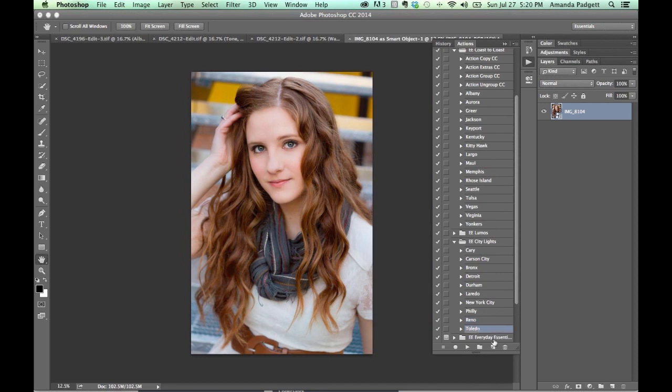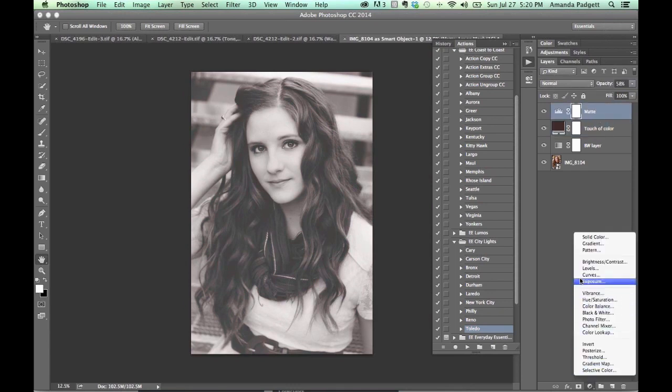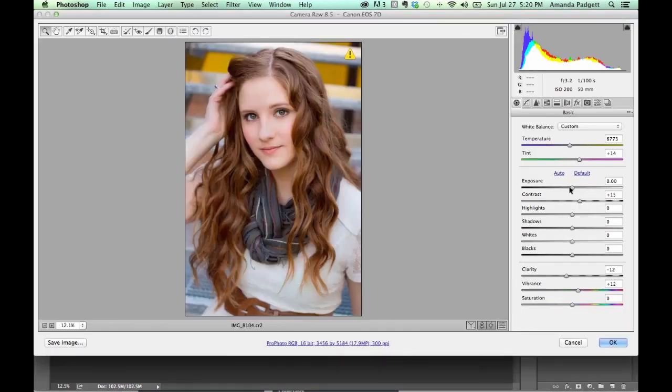So let's just do something. I'm gonna turn it into black and white because that's just so evident. All right, and we'll pull down the matte some. Pull that down, and it needs some light, doesn't it? A little bit more light. Oh, okay. Oh, it needs light. So what can I do? I can double click on the thumbnail again and come in here and just say, okay, I'm gonna brighten this image up because the action's gonna darken it some.